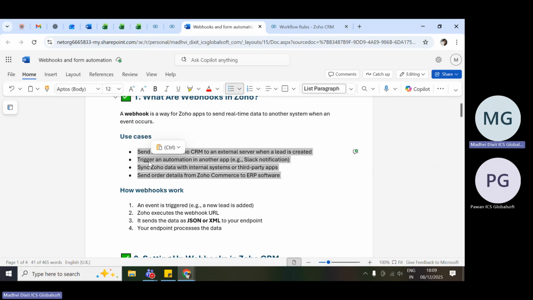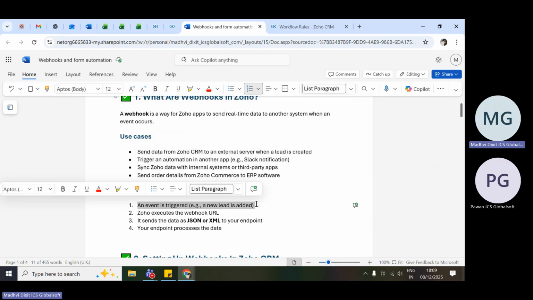Now, how does a webhook work? An event is triggered, basically whenever a new lead is created, whenever we push data, convert data into deal, account and contact, or maybe an order comes into the system. So the trigger point is the point at which we want to trigger that third party app.